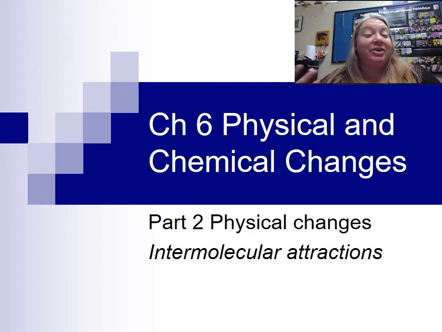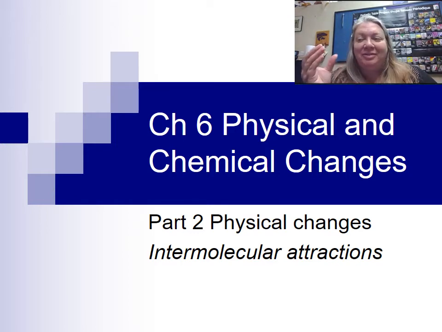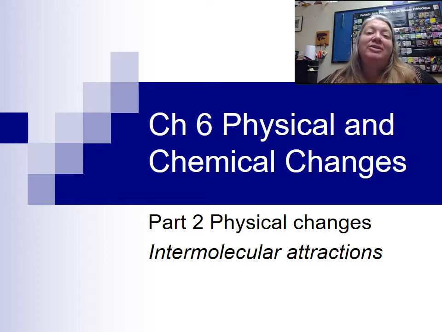Now, continuing our discussion on some of the physical properties, we want to talk a little bit about intermolecular attractions. These are temporary attractions that are going to be between two atoms or two molecules or two ions, and they are going to affect your physical properties, such as your boiling point, melting point, different things like that. So let's learn a little bit about intermolecular attractions.